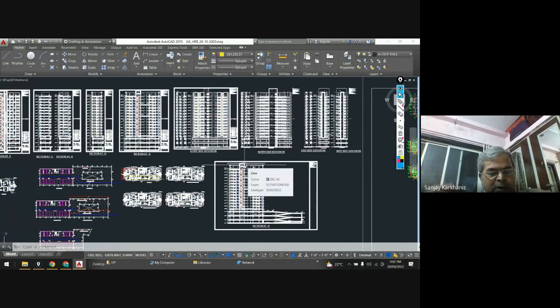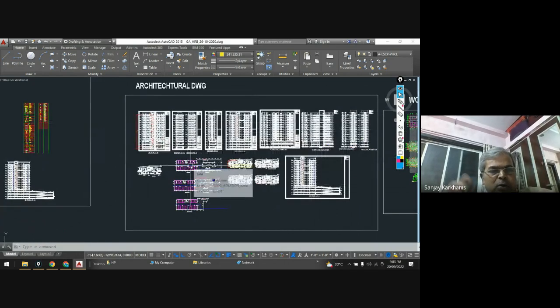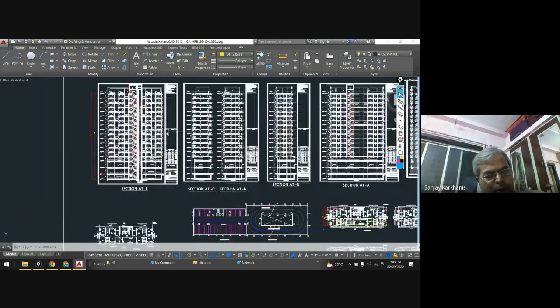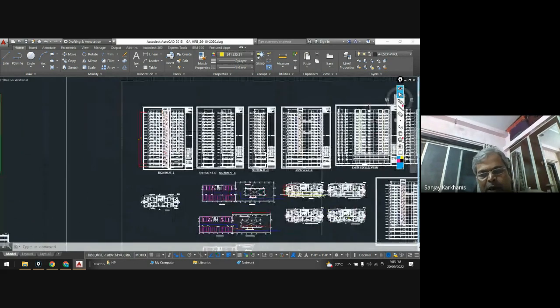Of course, I have cleared things a little hurriedly, but I think I have given you the overall picture of the entire building. Minute details you can study and check, you are having various sections, you are having elevations. I think we'll have one more session for architectural studies, and then we'll start with the loading calculation, and that will also be given to you.